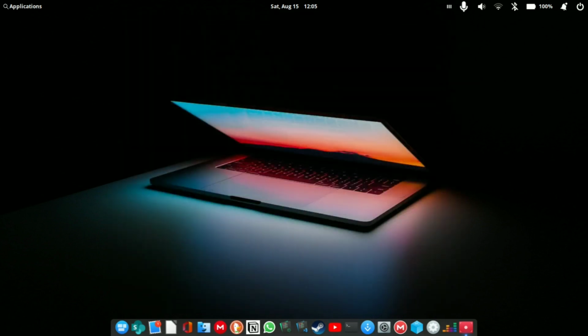Now for example, if you do not trust Fondo for some reason, or you just don't want to use it, no problem. You can always head to Wallpaper Cave.